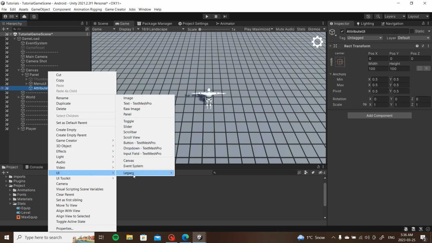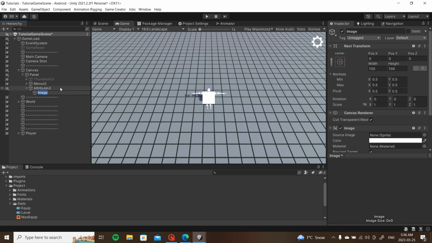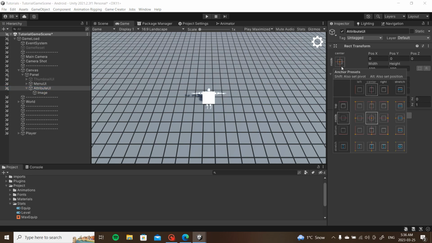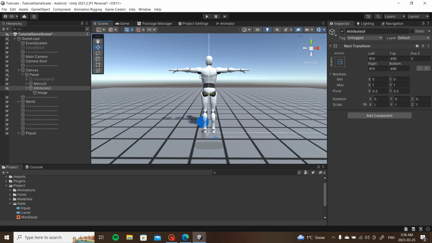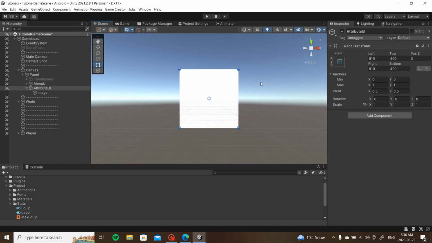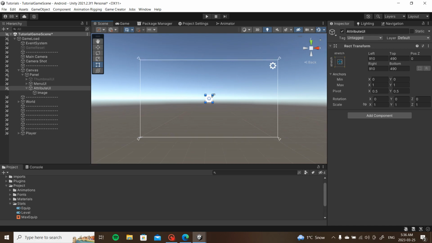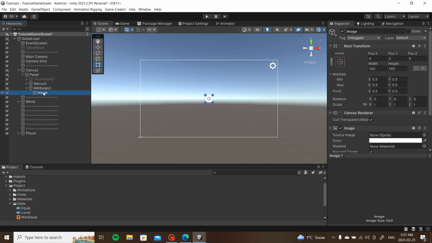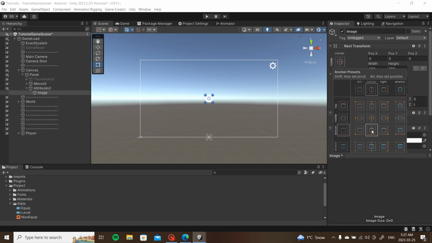So under the attribute UI, I am going to create an image, and also the attribute UI we're going to fix to stretch, and we are going to scale this up to the size of the panel. And then the image itself, I'm going to anchor down to the bottom.